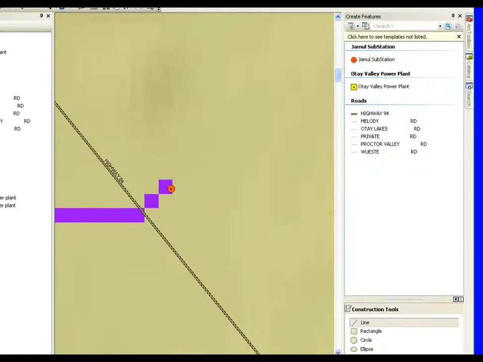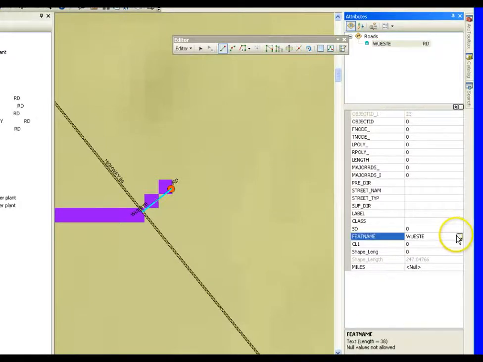So I'm getting a slightly different interface here than I got before. When I did this at home, I was able to click on roads and open up the construction tools. Apparently this time I have to click on one of these others to get the construction tools to show up. It doesn't really matter. So I'm going to click on line, and my snapping is turned on, so I can see that it's jumping to that point. So I'm going to snap here and snap at the road edge and double click and stop that section.